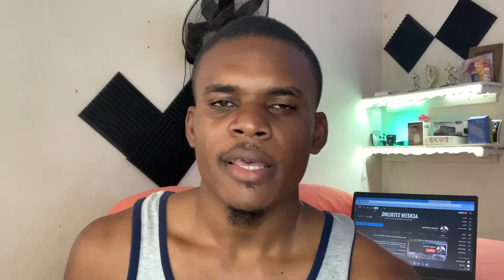I'm going to try it out now so you can see how it fits. This part should be for the front, and it goes over your ears like this. One speaker sits over this ear, and the next speaker over the other ear. It fits pretty fine, so if you're a person who twists and turns while sleeping, you don't have to worry about your earbuds falling out of your ears.